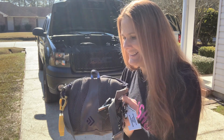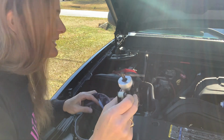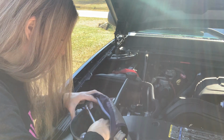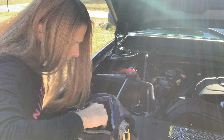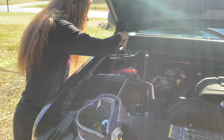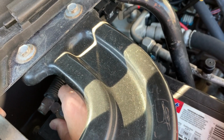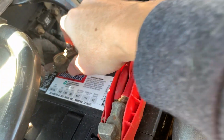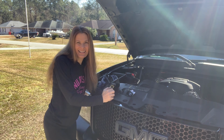This is my battery changing toolkit. I have everything in here to change a battery. And this is a cool tool. When it's all corroded and you can't get the terminal off, it works. It works good. So let's see what I need. Extension. Yep. Now we'll let that sit for a few minutes and crank it up and see if anything's different.